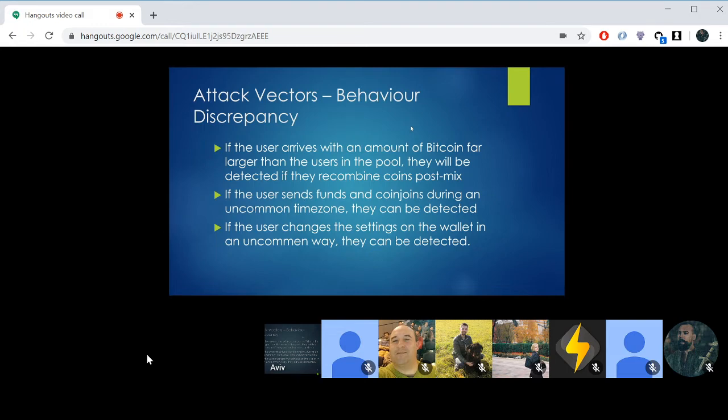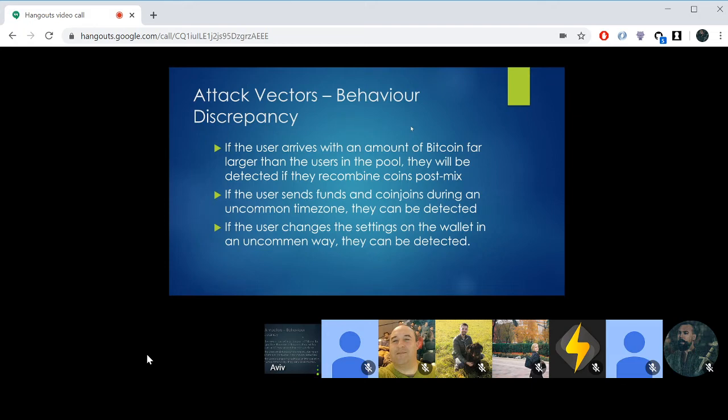We've seen a lot of people in the public square laughing and poking fun about this, the fact that whales come in to a ZeroLink protocol, and when they exit, it's obvious, and therefore this system doesn't work. It's more fair to say that this system does not work for people who are acting alone. If you have 10,000 Bitcoin and everyone else has between 1 and 10 Bitcoin, and you enter with 10,000 and leave with 10,000, yes, you are much, much easier to spot.